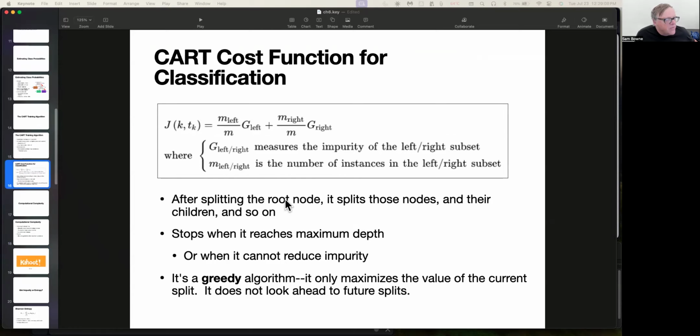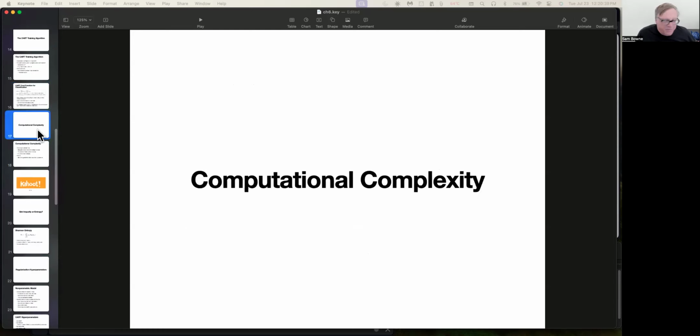So it splits the root node that contains all the data, and then it splits the subnodes, and it stops either when it cannot reduce the impurity anymore, or it has reached the maximum depth. This is what's called a greedy algorithm. At every single step, it tries to maximize the value of this step. So it is not capable of using more complicated strategies where you might get temporarily worse and better later. It just always tries to get the maximum purification out of every step.